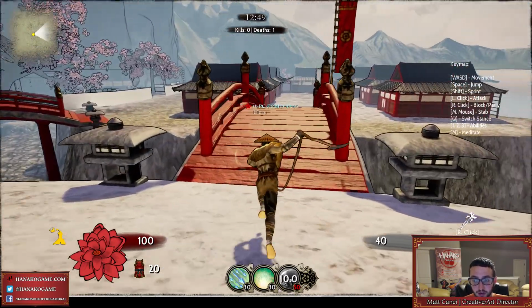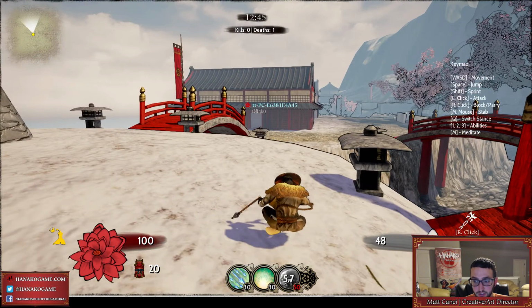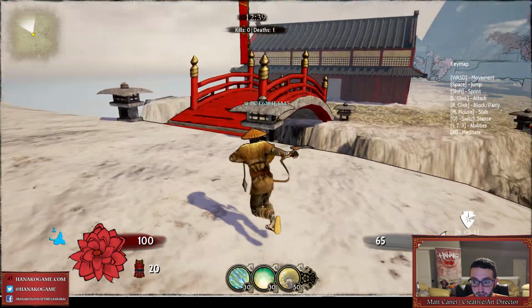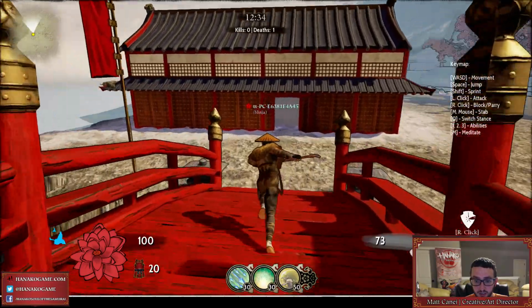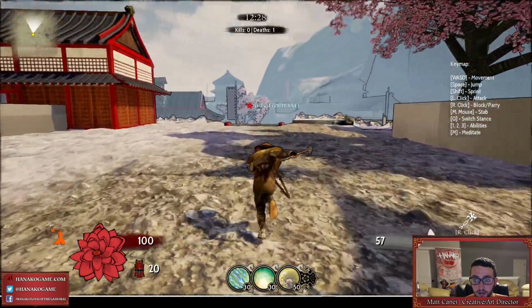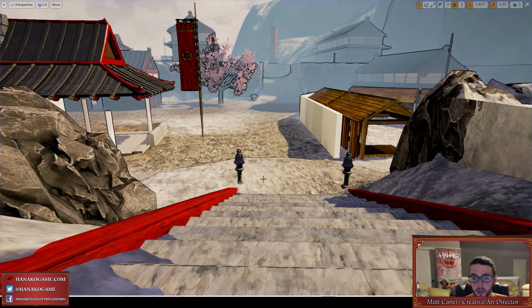And it's just been a lot of bug fixes, a lot of adding little features. We wanted things to be more clear of what you're doing. As you can see, the icons on the bottom right let you know when you're meditating or when you're blocking. So, exciting stuff. You can see stance change on the left. And that's kind of where we're at. As far as gameplay goes, we've been testing quite a bit lately.